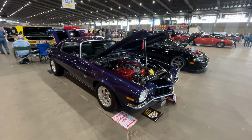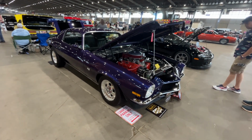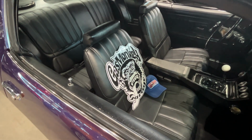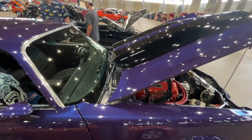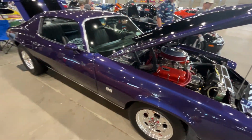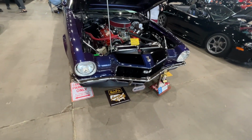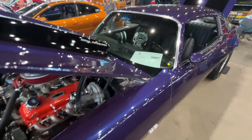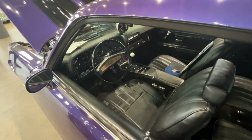For those fans out there of this second gen style Camaro, here it is. It says SS 396. And oddly enough, we got ourselves some Gas Monkey stuff going on in there. Oh, that's a sign that they've bought over there, I guess, at the merch booth. Man, cowl induction. If I had to guess, I'd say 1970. This was the body style from '70 to '73. '69 was the last year of Generation 1. So we'll walk around here real quick and we'll see what year this is. And this is, in fact, a 1970. I'll get you guys in here real quick. All right, there it is. And moving on.